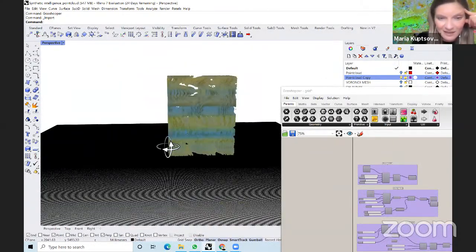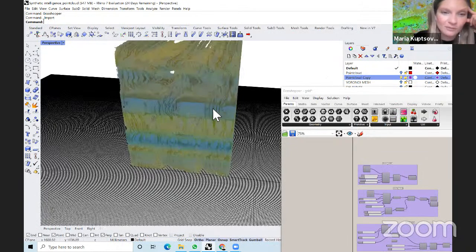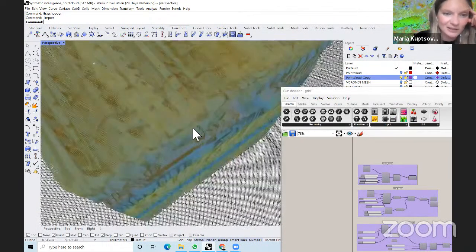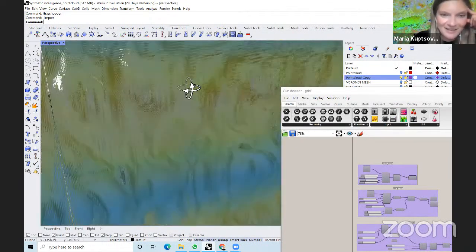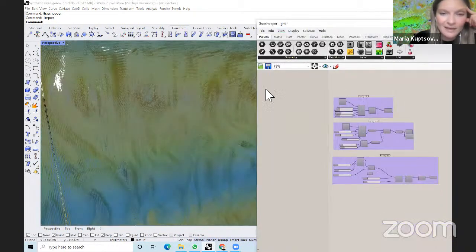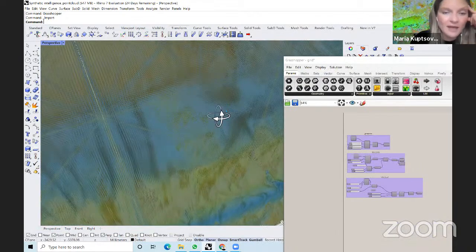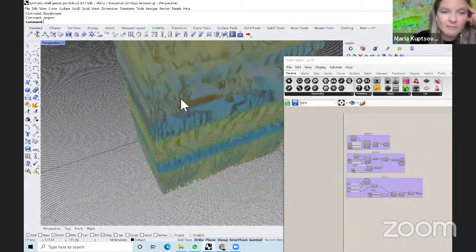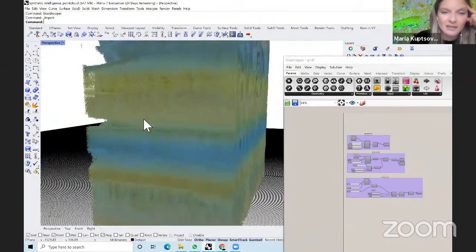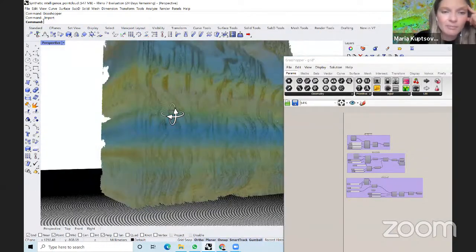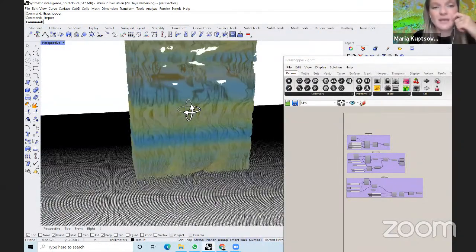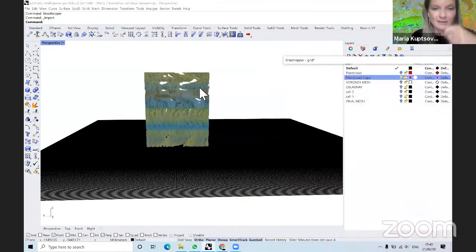And you see that this is actually the model of my PhD, and it's absolutely heavy. For example, if I would like to move it directly to Grasshopper, my laptop won't handle it. So I could manipulate it slightly in Rhino, but I won't be capable to start working mathematically with that.